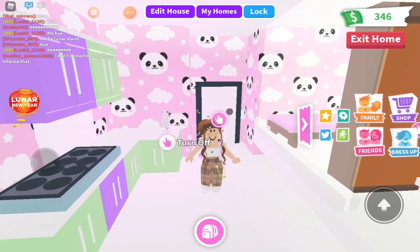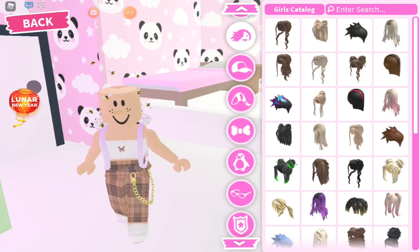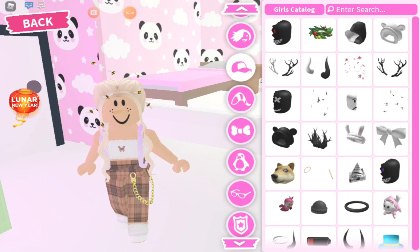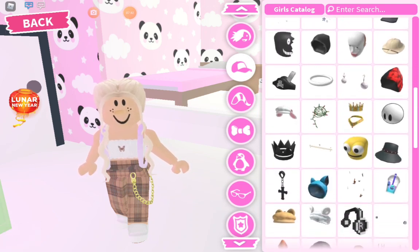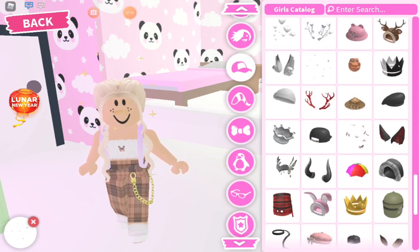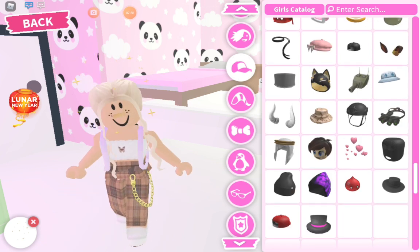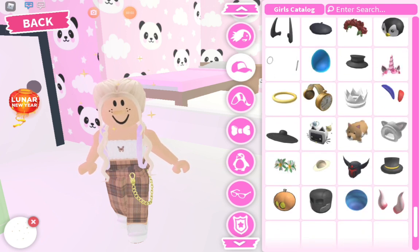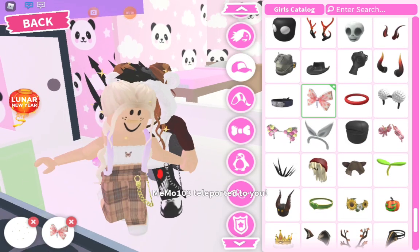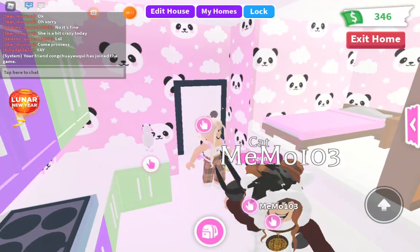For this next part, since you saved your first outfit, go ahead and look it in. You want to have this kind of hair. The only thing you have to remove is this and the bees — I forgot to tell you not to remove the bees. So you're gonna add these sparkles. You're gonna need to add this bow.